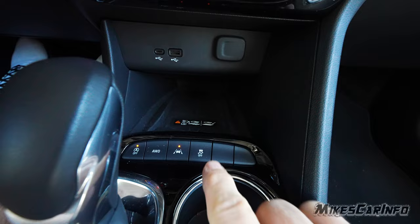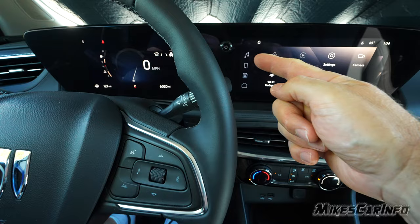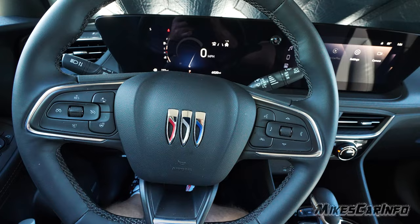Just like the start button. You see it? You can't see it. Can you see the volume knob? No, you can't see the volume knob. The volume knob is here, behind the steering wheel, and then the power button's there. All right, so the windshield, headlight control, well, it's over here, so you have to go over here and get to that. And the dimmer switch is there.